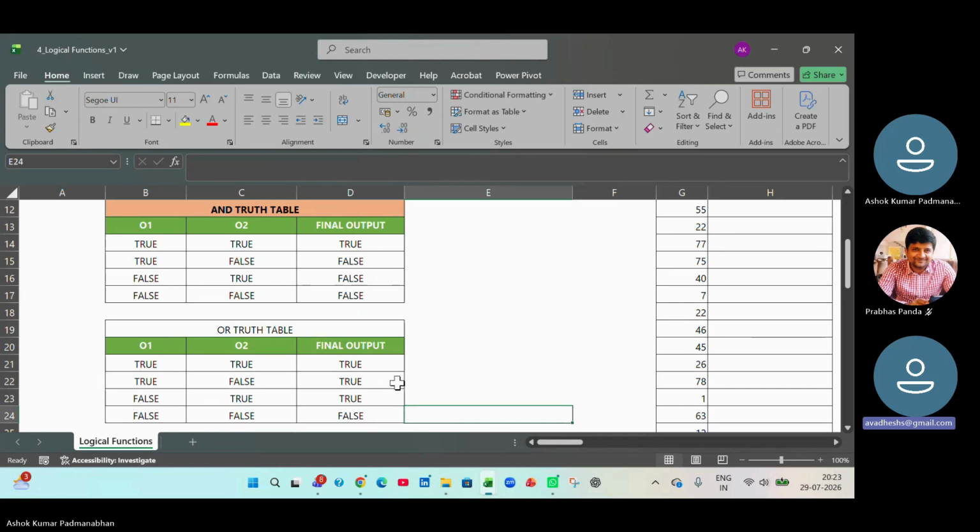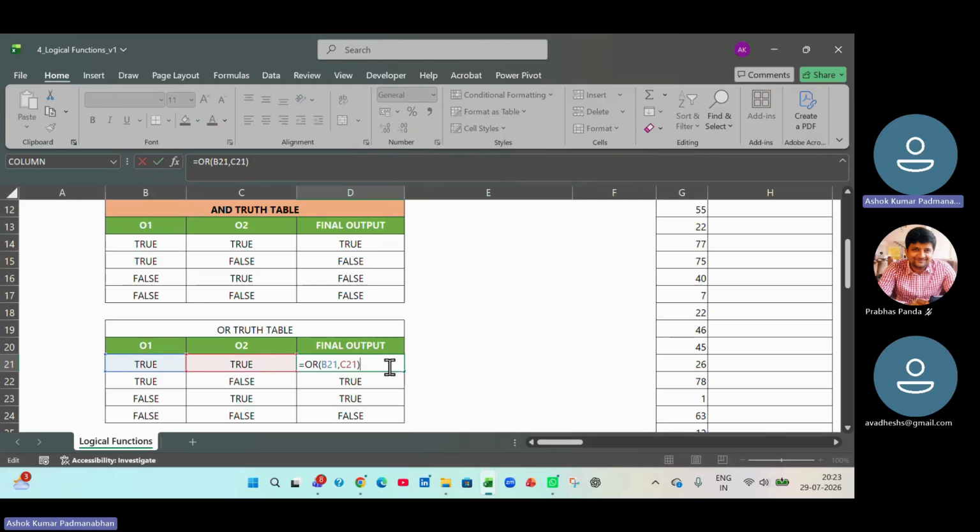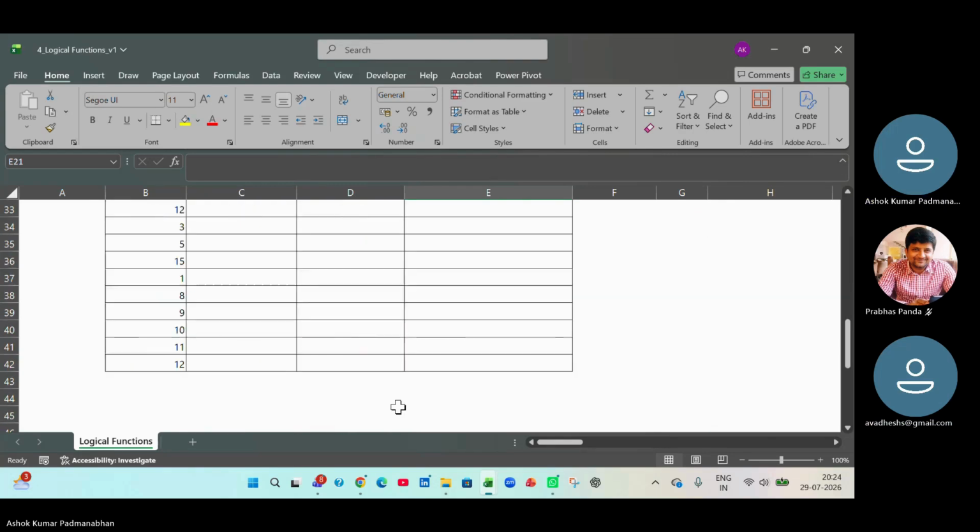Repeat in OR. So first assume that this is a logical condition. Okay, 1 and 2, two logical conditions are there. The first logical condition result is true. The second logical condition result is true. The result is going to be true when you validate with the help of the OR condition. Or do you want me to give some examples?